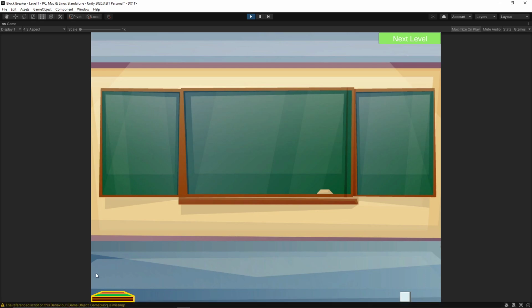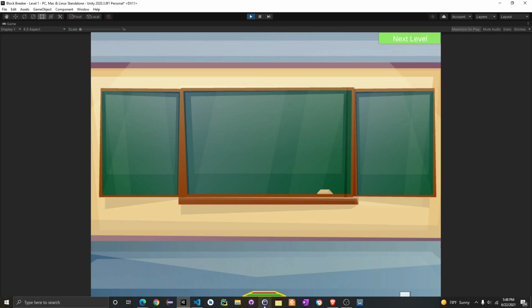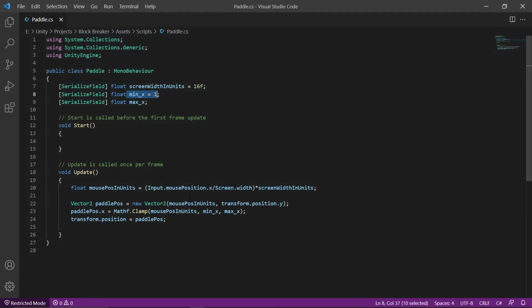I wonder how he figured out it was 1 unit. 1 float value. Yeah, I probably need to debug it just to see. We're going to Debug.Log the mouse position X equals mouse world units.